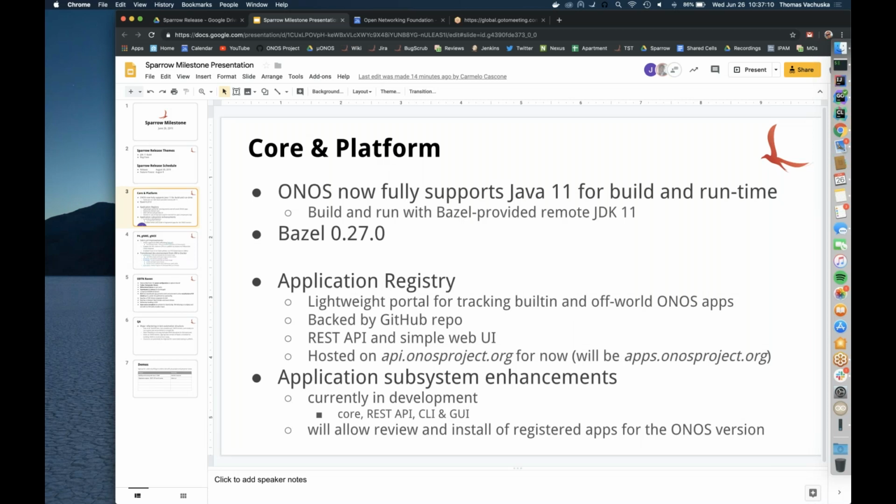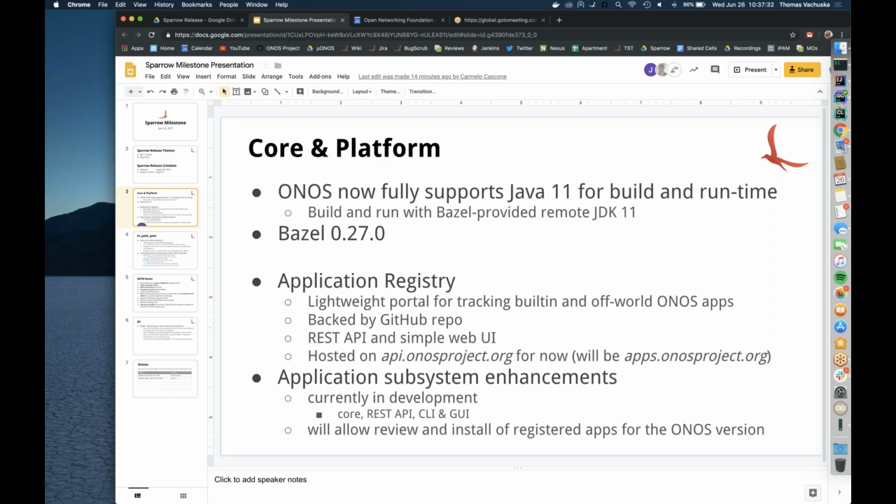So to make this possible, we changed a number of Bazel targets, rules and actions implementations to make use of the Bazel provided JDK and Java tools like jar instead of the one installed into the system. And I'll demo some of that later.